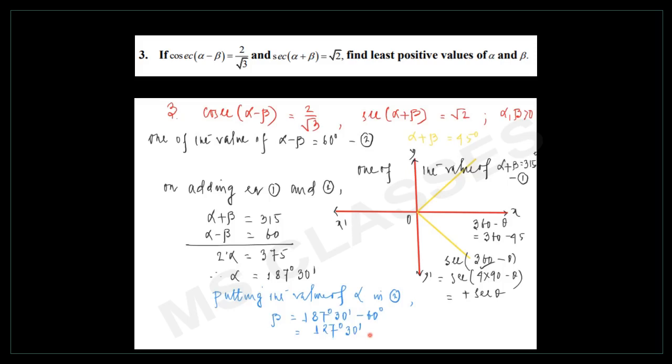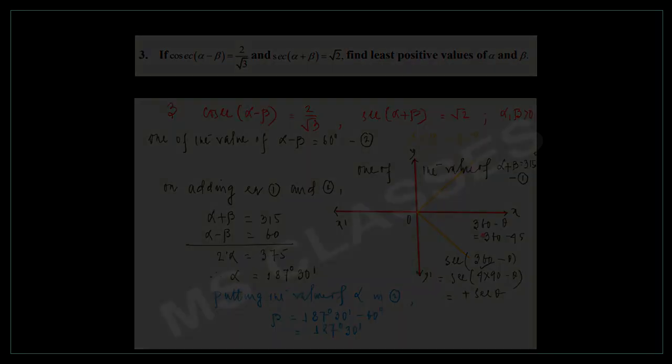So it is a very simple sum. Here you have to understand that if we take alpha plus beta as 45, that is less than 60, so adding up will not help, because one of the angles will be negative, but they should both be positive. So you have to take the fourth quadrant. Then you can get the value.